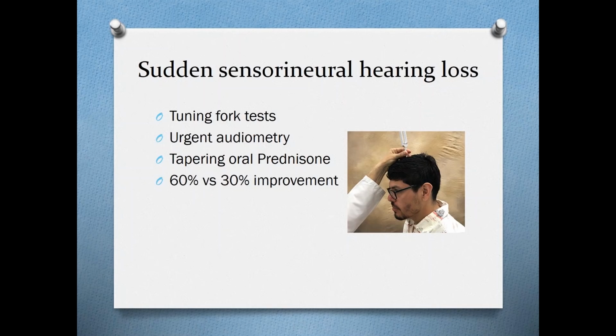And some patients, of course, you have to discuss the risks, and some patients are probably good candidates for salvage treatment with intratympanic DEX, or even as an alternative to oral prednisone or oral steroids if they can't tolerate them very well. We should repeat the audiometry to document what improvement, what change there has been.